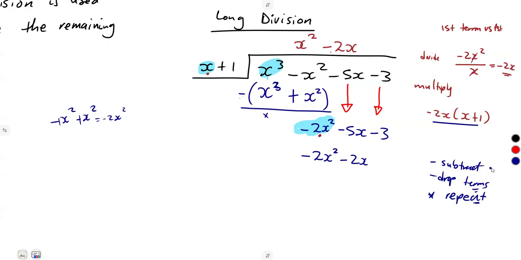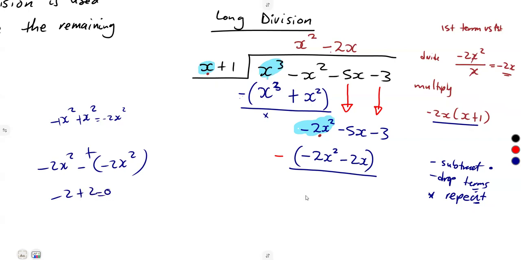Then after that, you must subtract. So here we are going to subtract. Let us subtract: minus 2x squared minus, take note, minus 2x squared. You subtract minus 2x squared, so it's going to be a positive. So minus 2 plus 2, that's a 0. So this one is going to give us a 0. Minus 5 minus 2. Take note there.